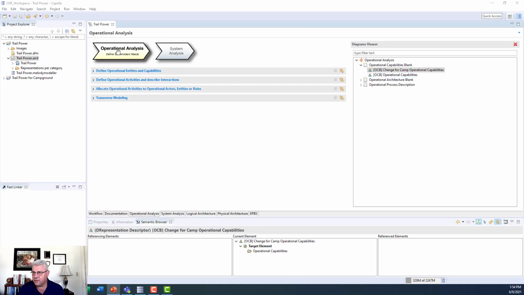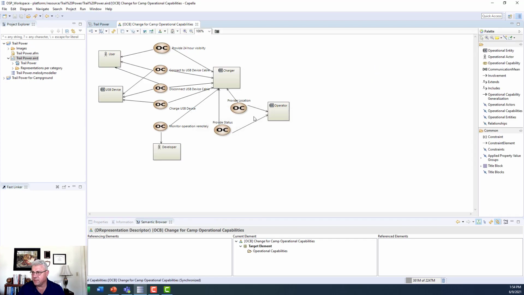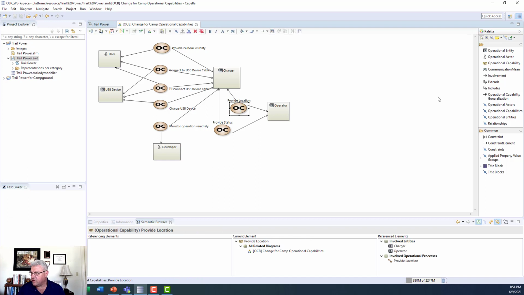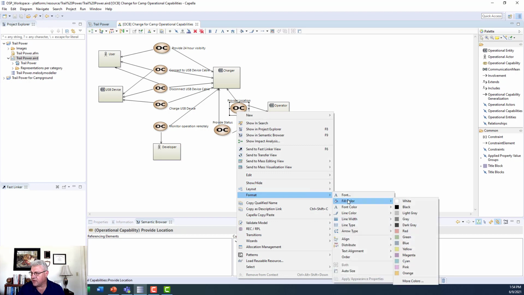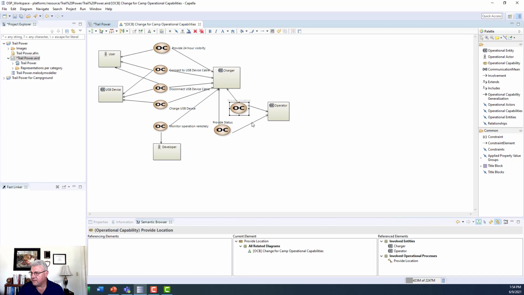Basically, for viewing it, you could walk someone through and just say, okay, this is the change. Here's the change that we're making. You could highlight it. Now, there's a couple options you have for highlighting too. Instead of just drawing a box around it like I did earlier, you could do something like changing the color of the diagram. There's an option here to change the format and change the fill color of something. So you could change it to light gray, for instance, for the text that's right there. So you could change the text of things.